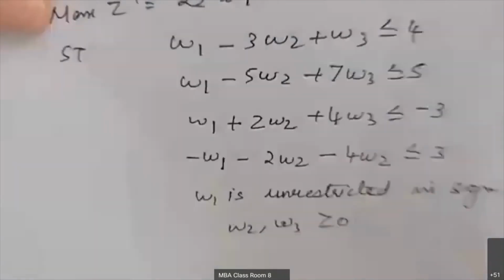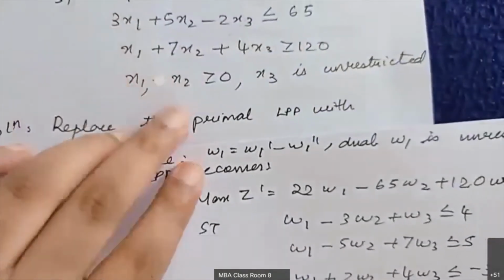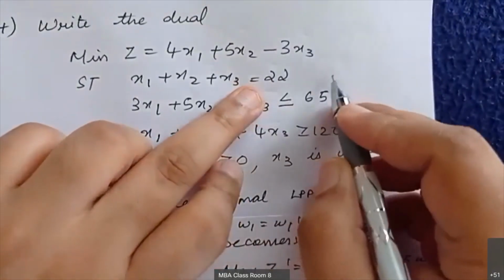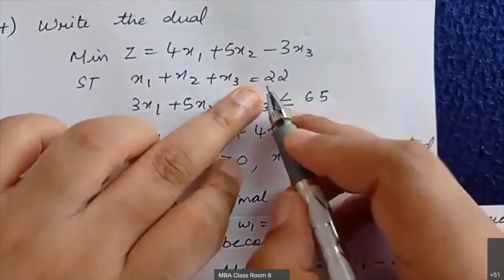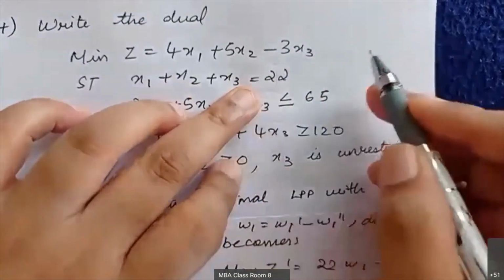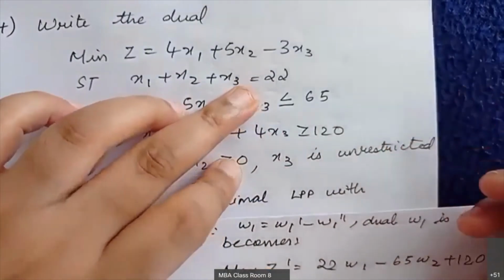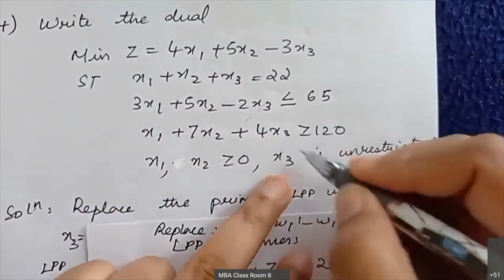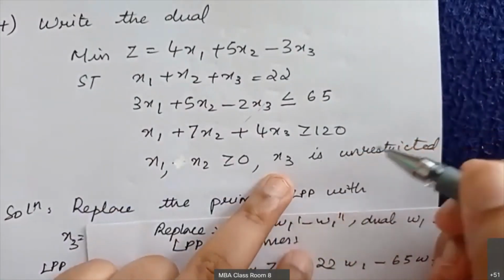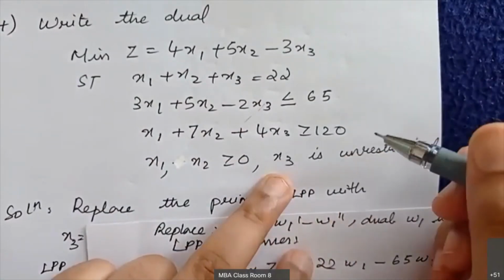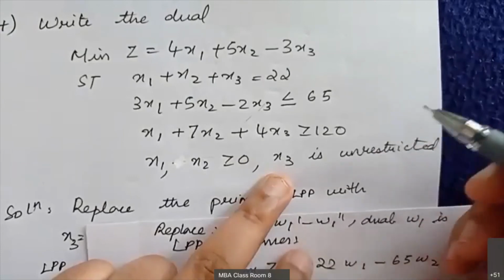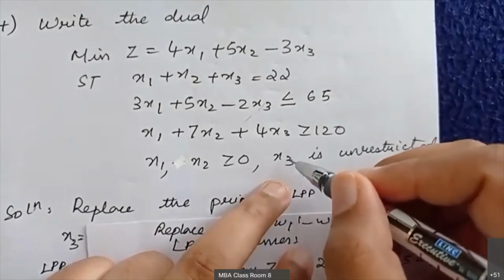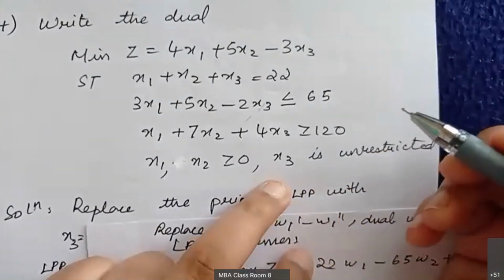Now we have to check over here. We had this equal to in the LPP that corresponded to the first variable in the dual. The first variable is W1. We have converted that into unrestricted. So equal to will become unrestricted in the dual. Now what they're telling, X3 is unrestricted. X3 is the third variable, so the third constraint in the dual should become equal to. It is all opposite. If it is unrestricted for X3, the corresponding third constraint in the dual is going to be equal to.